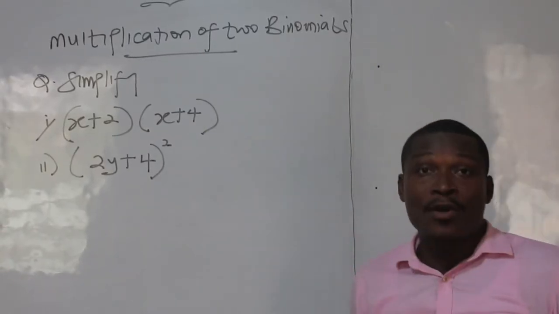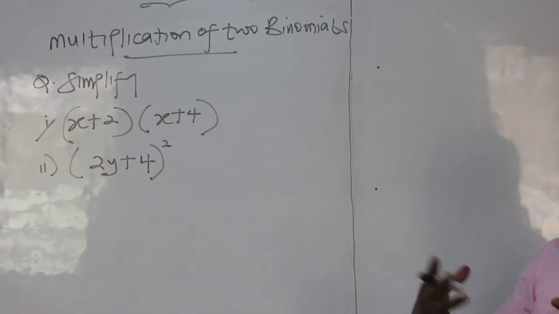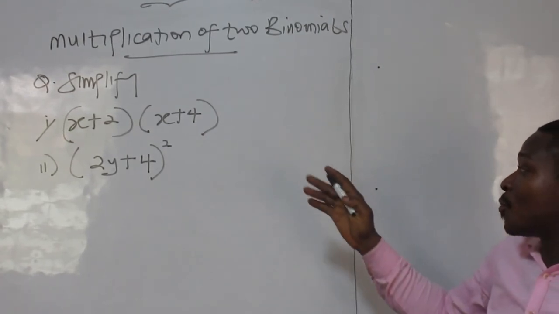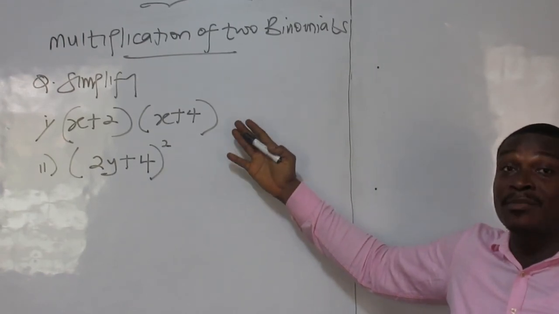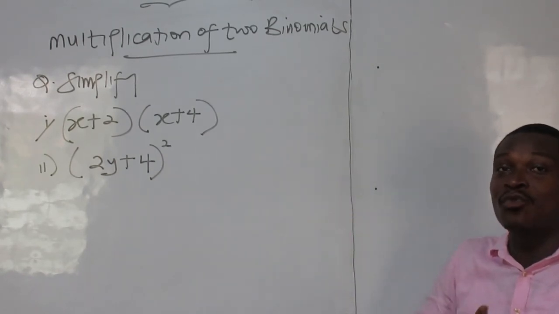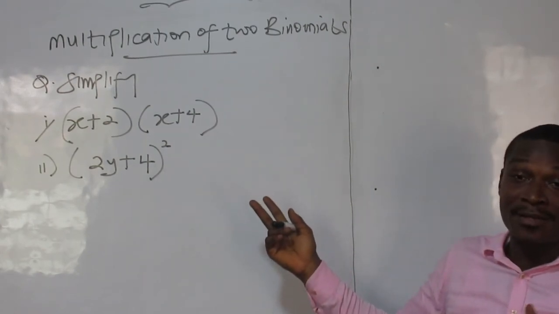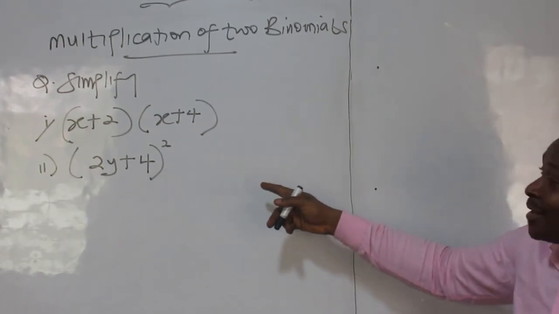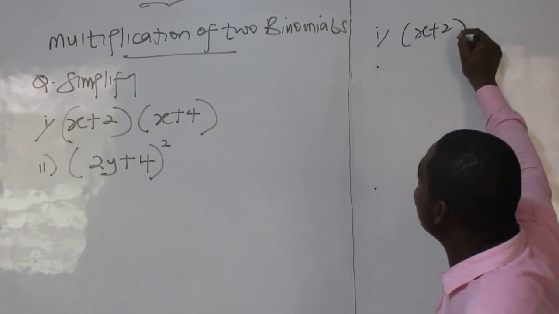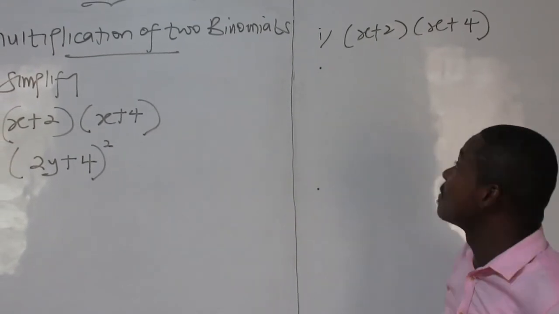Now, multiplication of two binomials. What do we call binomials? Bi is two. Nomial, number. So, two sets of numbers. Most of the mathematics we see, general mathematics, when we are solving them, we have to unleash them before we get an answer. It becomes a problem. They all start from algebra. So let's look at the expansion for this. That is x plus 2, x plus 4. How do we multiply two binomials? That's the first thing to do.